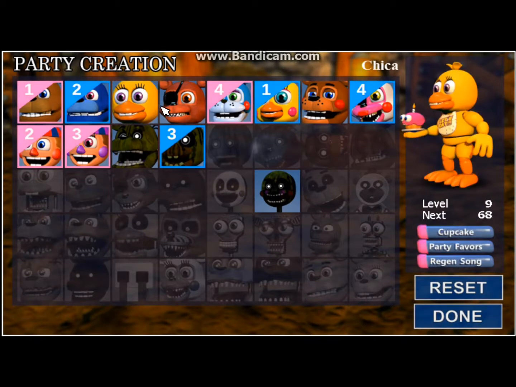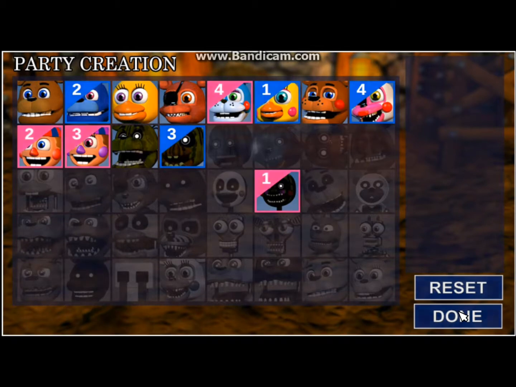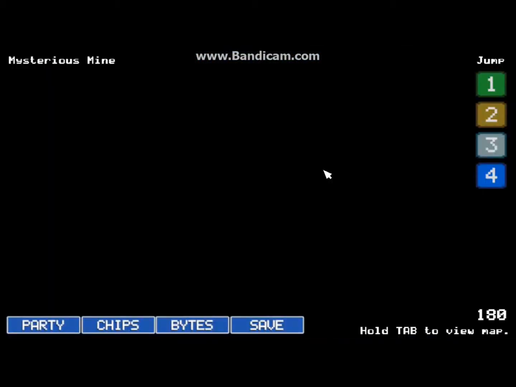Okay, I want to switch Freddy Fazbear to Jump Scare, Hot Cheese 2, Mystery Box 2. That's cool. Alright, let's do this. Golden Freddy, it's me. God damn it.